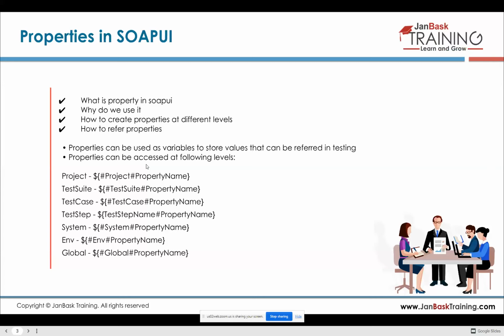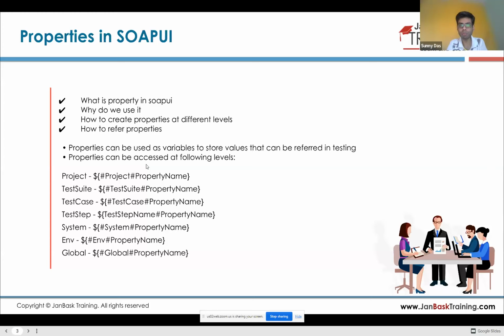Another benefit is that we can set these property values at different levels, and accordingly those values will be overridden.